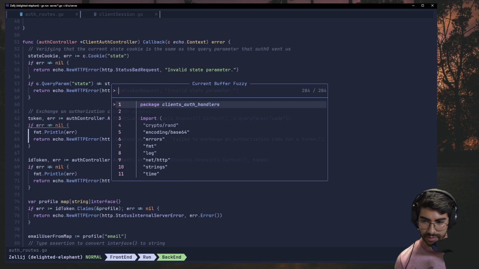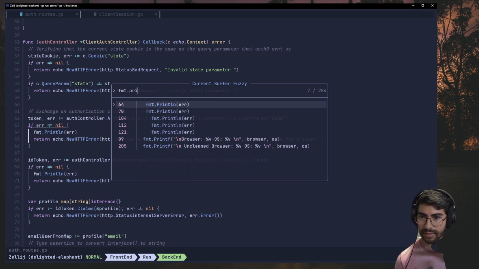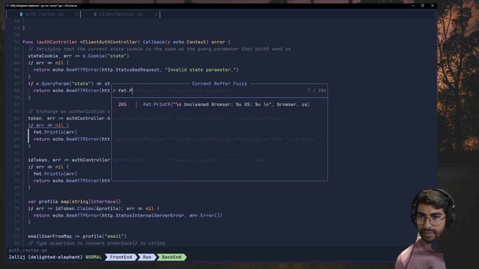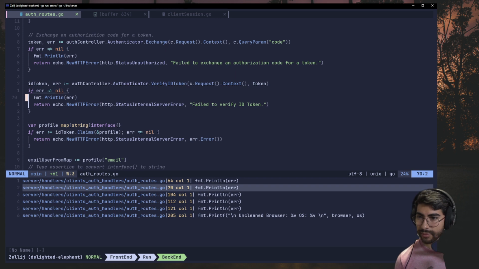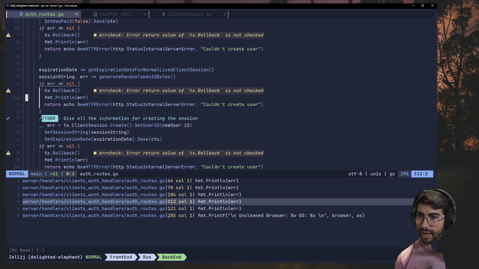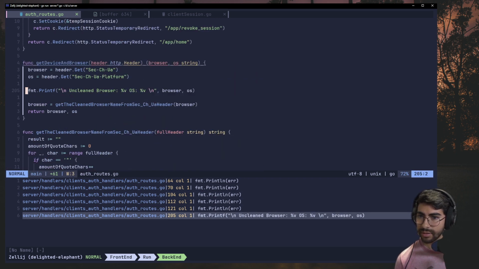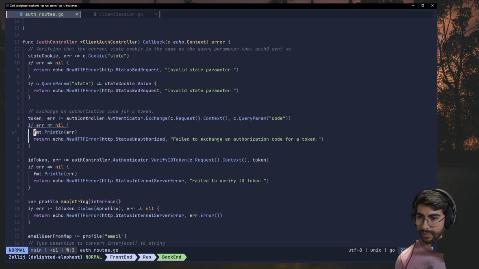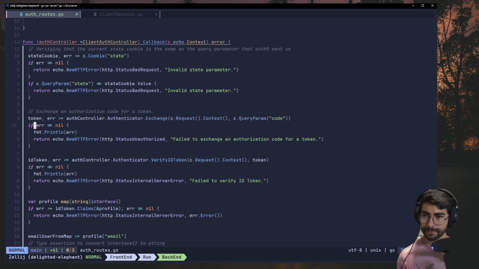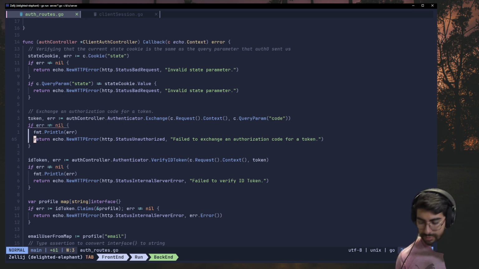Okay, let's search with this. Print ln. Let's check where we want to eliminate it. In the errors we want to have it. We want to keep this one. Okay. We don't have to eliminate anymore. So now we have it. We're going to upload this.